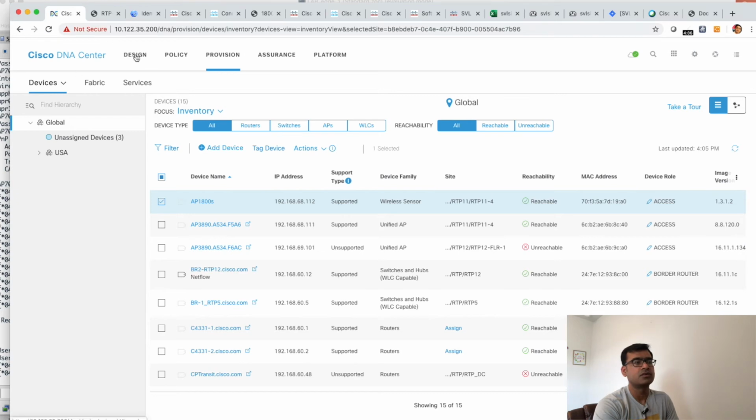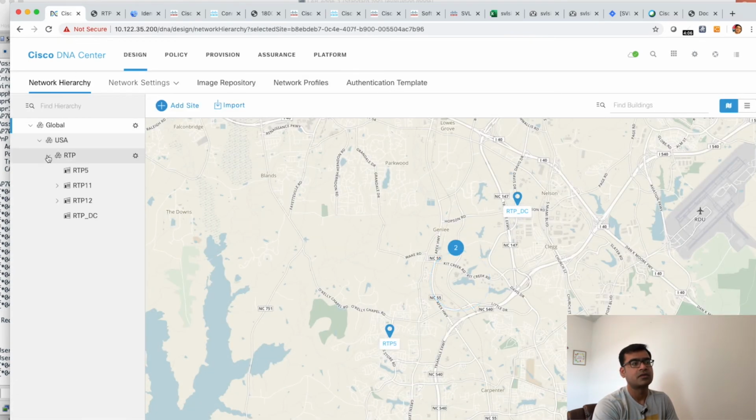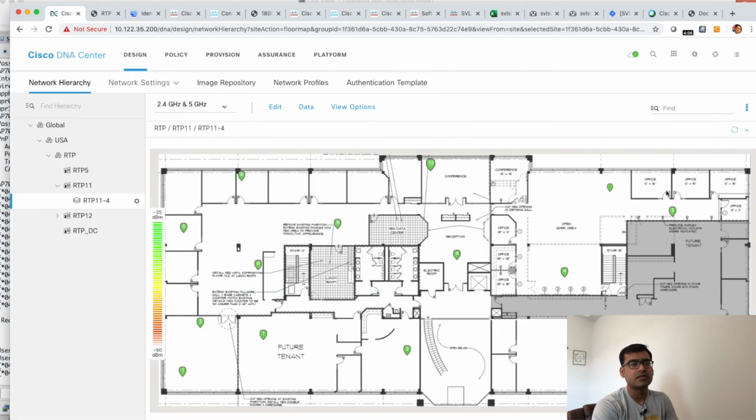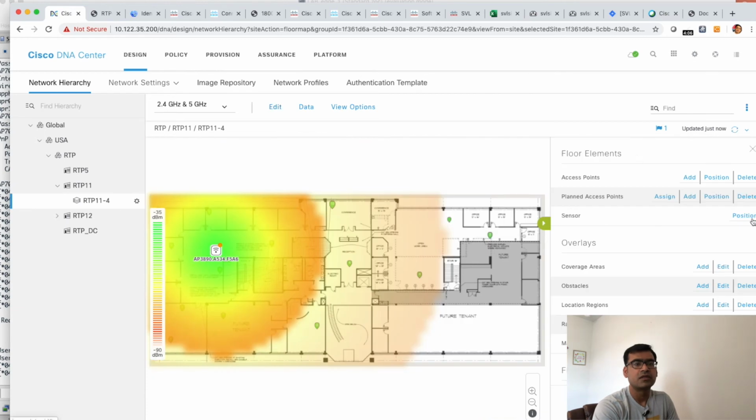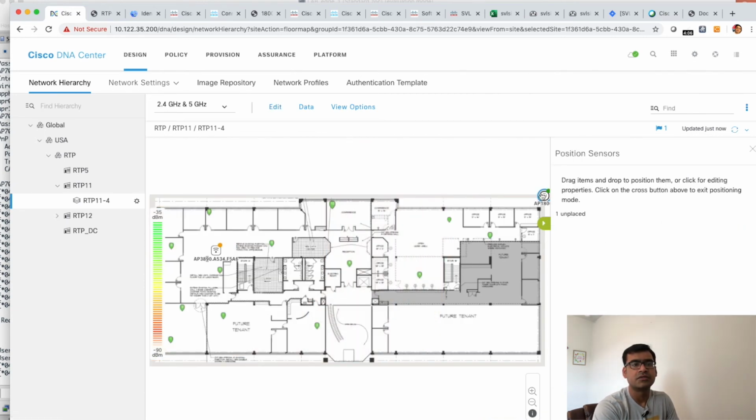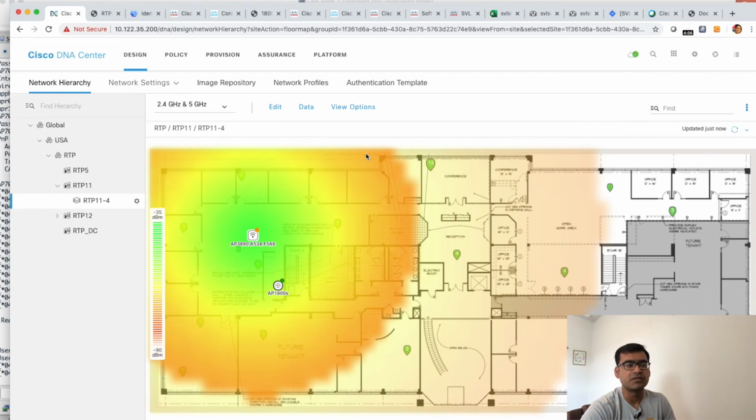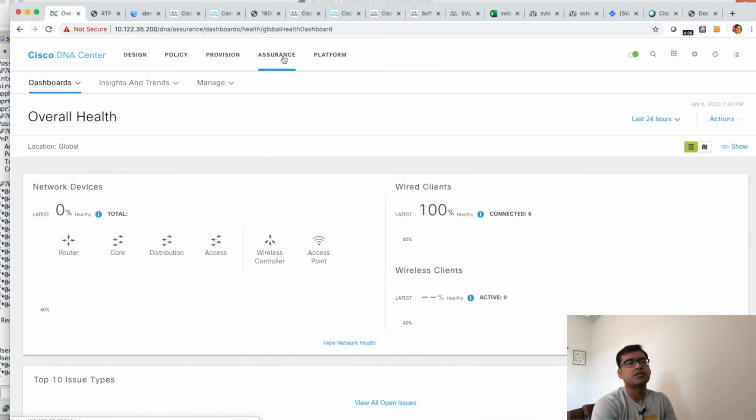The next thing we want to do is place it on your map. So we will go to our site where the sensor is assigned. If you come here, click on edit, you can see sensor position. Here is my sensor. I'm going to put it very close to my AP, imagining I'm doing the same thing in the site itself. That means my sensor is placed near this AP, and I'm going to save. So that's how you place your sensor on the map. Once you have placed your sensor on your map, now you're ready to run your test cases.